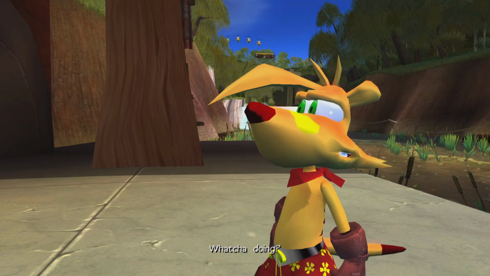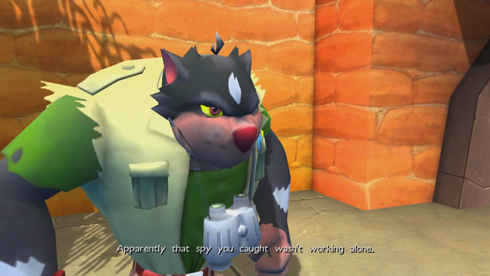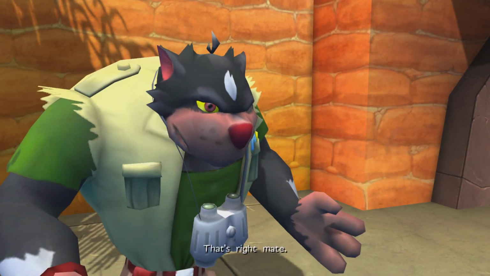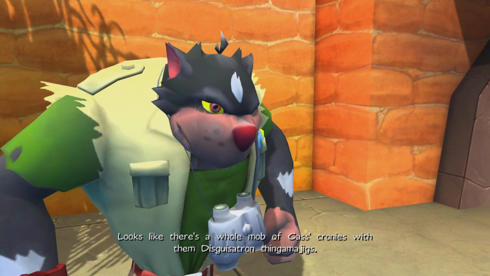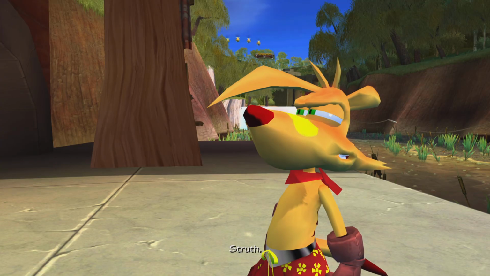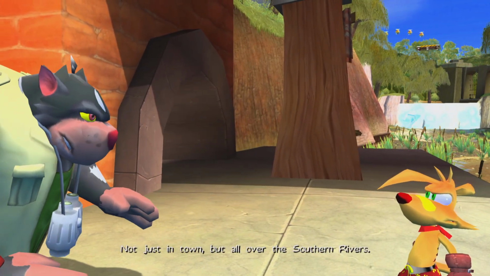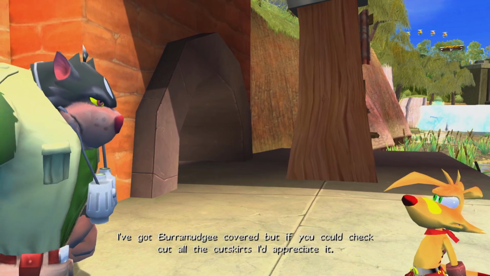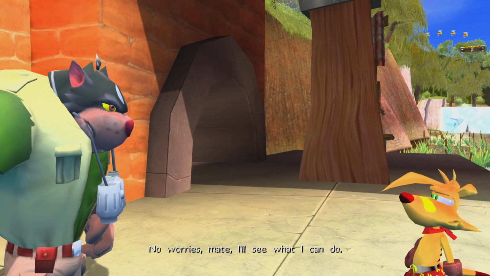G'day, Ken. What you doing? I'm helping out Julius, mate. Apparently that spy you caught wasn't working alone. Fair dinkum. That's right, mate. Looks like there's a whole mob of Cass's cronies with them disguisatron thingamajigs. Struth! They could be anywhere, mate. Not just in town, but all over the southern rivers. I've got Burramudgee covered, but if you could check out all the outskirts, I'd appreciate it. No worries, mate. I'll see what I can do.